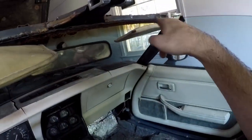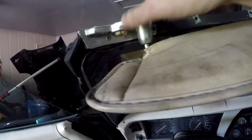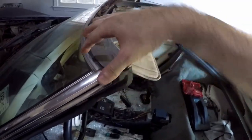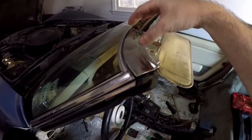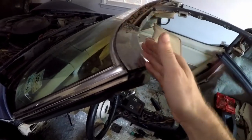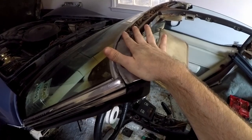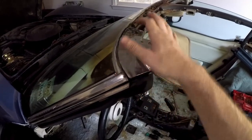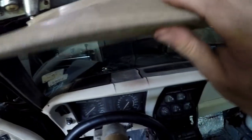One last trim piece to remove — the corner pieces on each side. These have a reputation: two screws here that are easy to see, but apparently there's a hidden screw — maybe two — that you almost have to remove the windshield to get to. This one is known for cracking your windshield if you put your screwdriver in the wrong spot — pretty infamous online. So I'm going to opt to save my windshield and not tackle removing these, especially since the rust didn't make it that far.